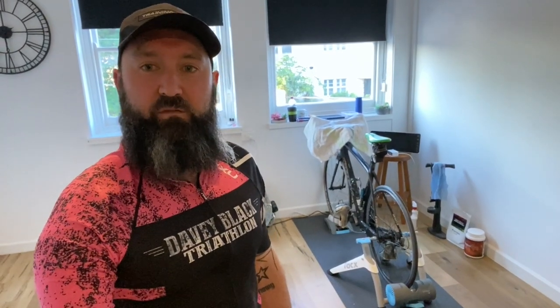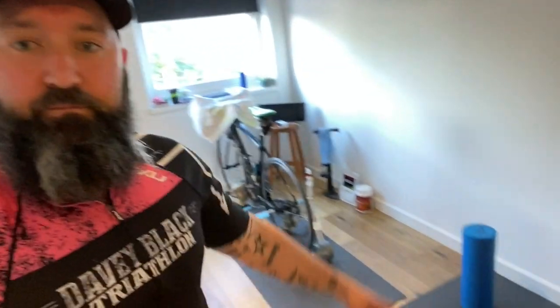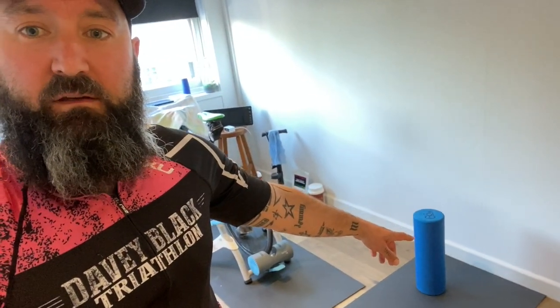Take you through a few things quickly just to show you how I've set myself up here, just to make sure everything's running smoothly and you can jump on and have the best time of your life. First thing I'll do is jump on the bike for five minutes just to get the legs ticking over, and then I'll hit up this bad boy here, loosen up the legs, the back, the shoulders, and then back on the bike for the main set.